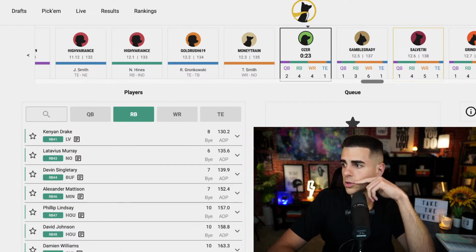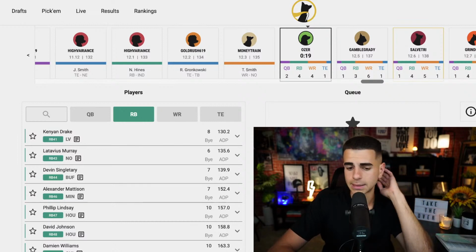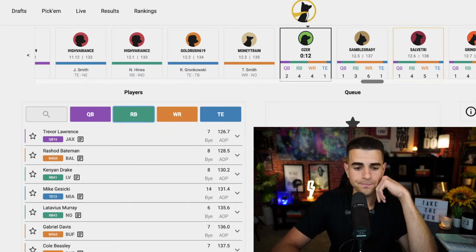Traquan finally goes. So my next picks, I'm looking at AJ Green, Paris Campbell, MVS. These are guys that I'm looking at. Rashad Bateman, if he continues to fall. I don't know how far he'll fall. I'm a pick or two away. I'm going to go receiver here.